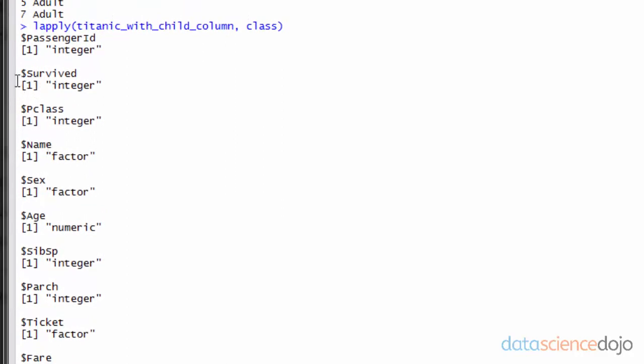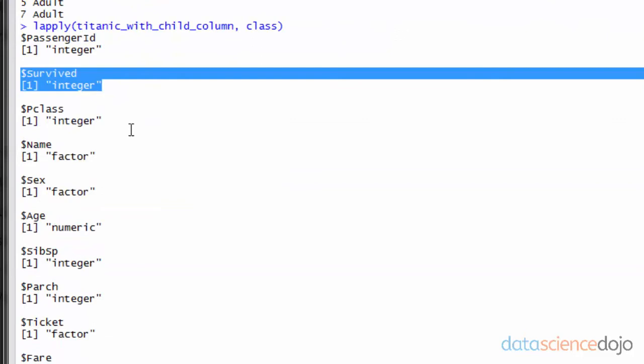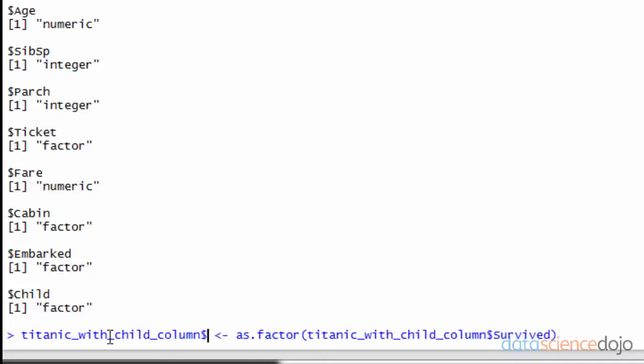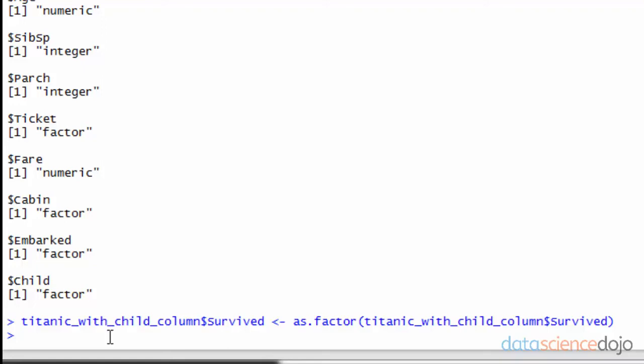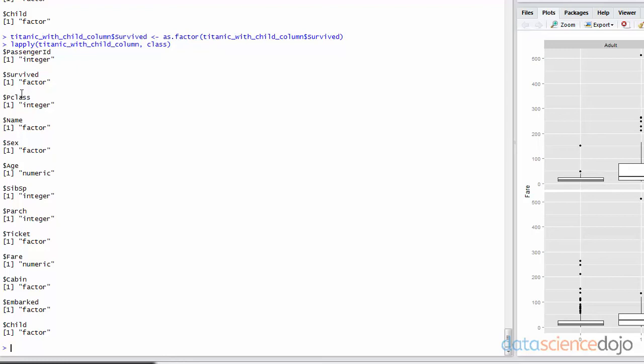But something you will also notice, when I changed it and created that new Titanic with child column table, it cast survive as an integer. All right, so let's cast that back. So we want to use the as factor command. So we want to factor survived back into a factor. Survived has a D on the end of it. Okay, so we want to assign that back into survived. There we go. Now if we do lapply again, I'm going to copy and paste this from over here. Yeah, booyah. Factor is back on track to being box plottable.